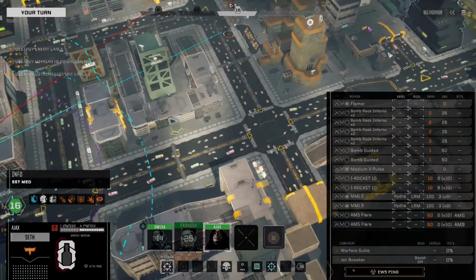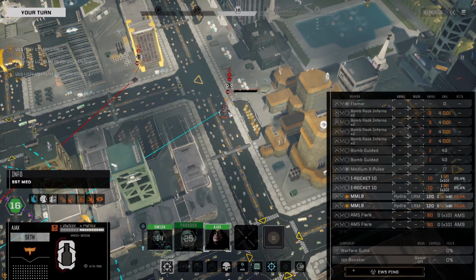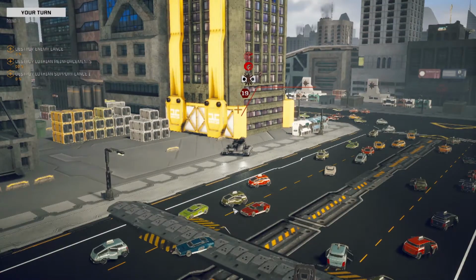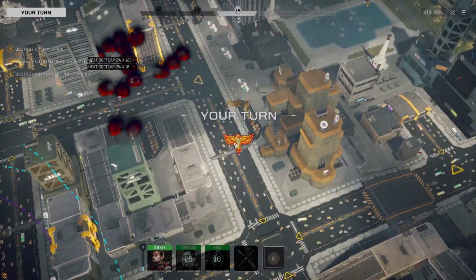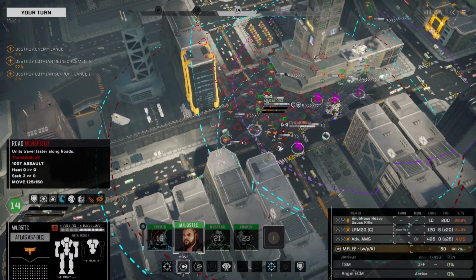What do we have against him? Only the Hydras and the Inferno Rockets, it looks like. Alright, let's go for the Marksman as well. Just get a little bit of Inferno down there on the ground. Alright, Majestic.